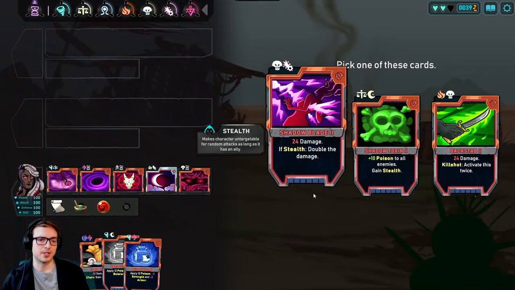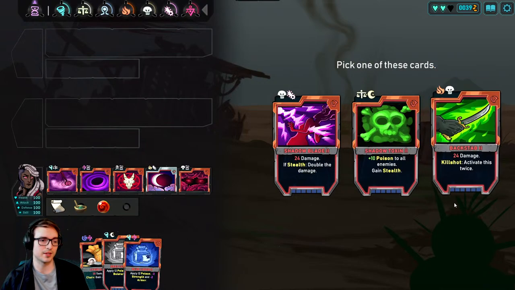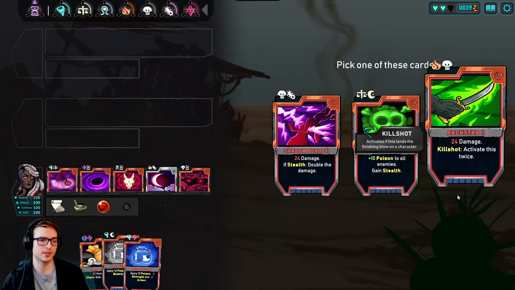24 damage. If stealth, double the damage. 10 poisoned all enemies, gain stealth. Oh, I don't want any of these. Activate this twice. Kill shot.